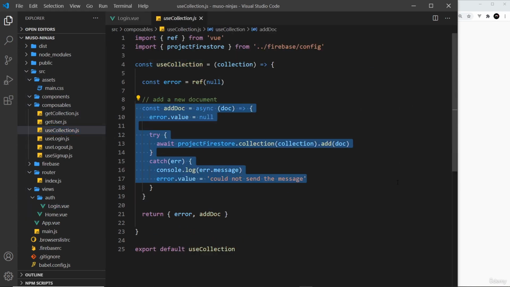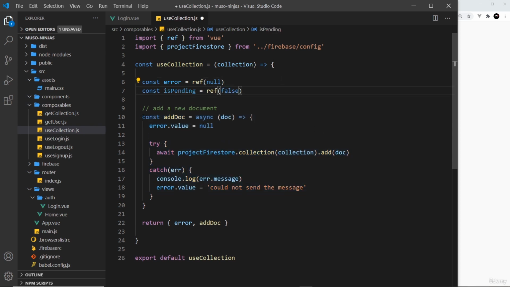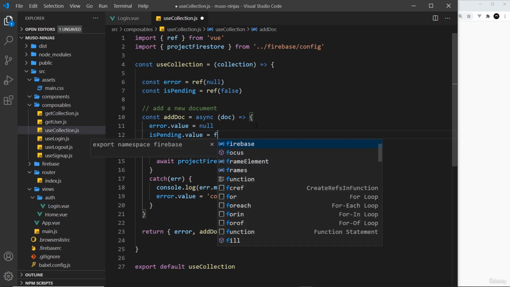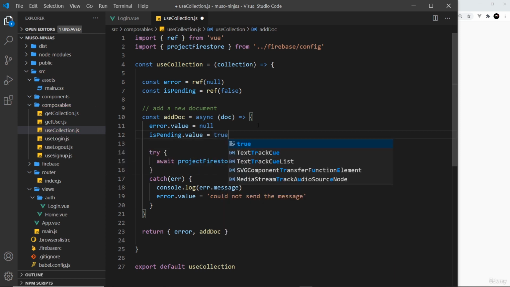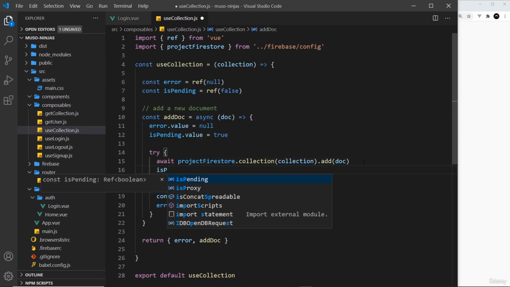So right here we're trying to do some kind of asynchronous task, right? So we need an is pending value, and then when we call this function, we'll say is pending dot value is equal to false to begin with, or rather, sorry, true, because we're just starting the asynchronous task. So we set it equal to true, and then once it's done, we set it back to false.